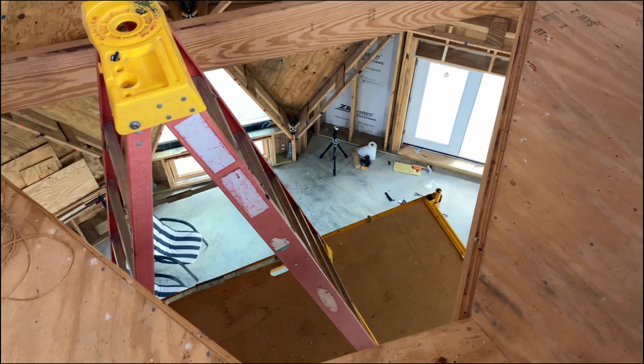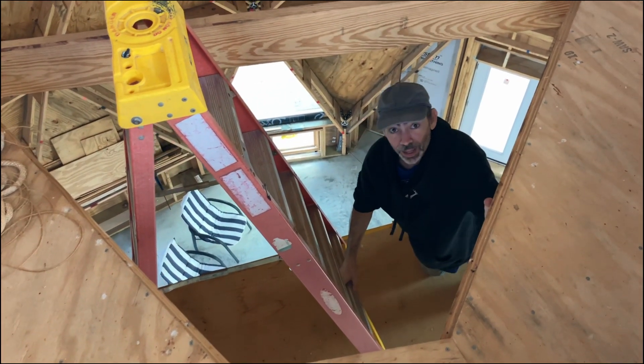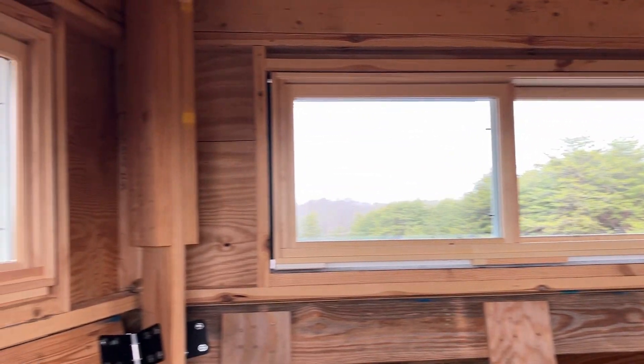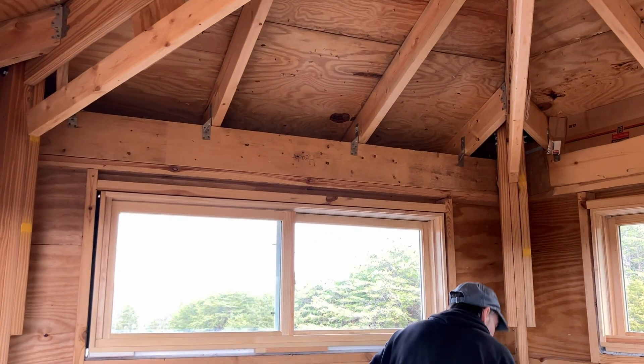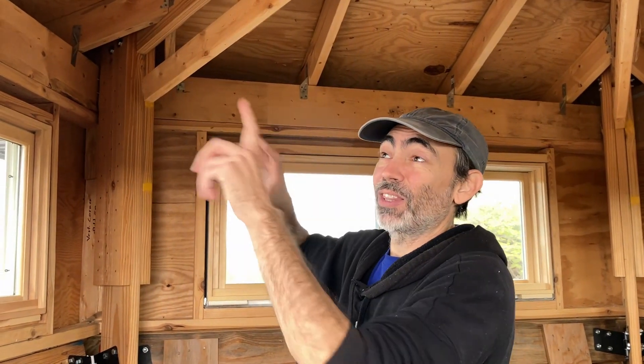We are up in the cupola today. Well, I am — he's on his way, as you can see and hear. Brian has arrived. Lord of the Flies — I was just thinking the same thing. Today, after we evict the flies, we're gonna start filling in those gaps in the soffits to get ready for spray foam. We are a non-ventilated dome, so these get sealed up. I'm gonna cut the pieces, bring them from the inside, and hopefully screw them in. Then the spray foam will just spray on top of that wood.